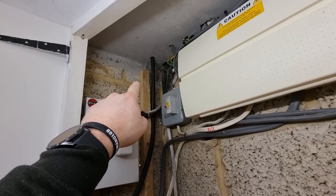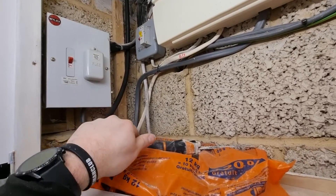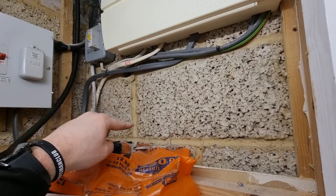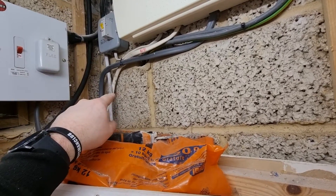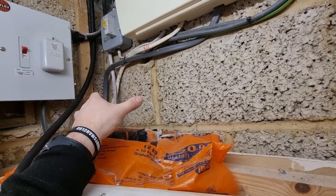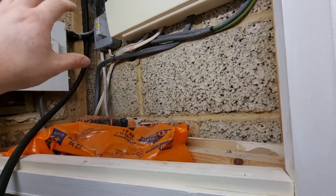We've brought the EV Ultra down just there so it's able to go behind that SWA, then it's going to come down this way along. On this temporary verso board we're putting in here, it'll just come into the side of it — that's where the tails gland is. We're going to have Henleys over here; I've gone for the colored Luden ones, which are a nice little touch — they clip together and look really smart.